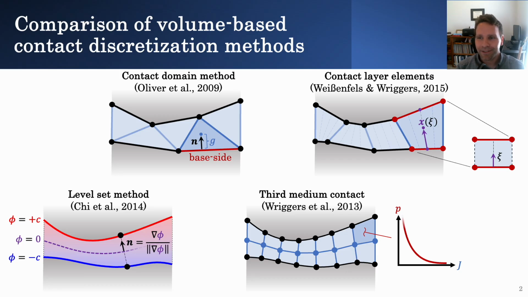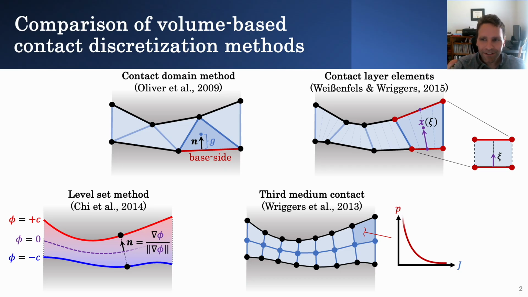It smooths out the transition from no contact to in contact, and that has some beneficial properties for the numerical solution and enforcement of contact, besides also regularizing the contact enforcement, which has some benefits in computing gradients in the case of an optimization problem or an inverse problem involving contact. Nonetheless, we'd like to do better. We'd like to see if there's a better way to do some of these volume-based approaches for contact, and that's precisely where the proposed methodology fits into the picture.